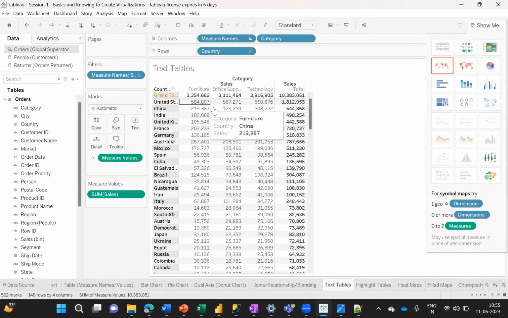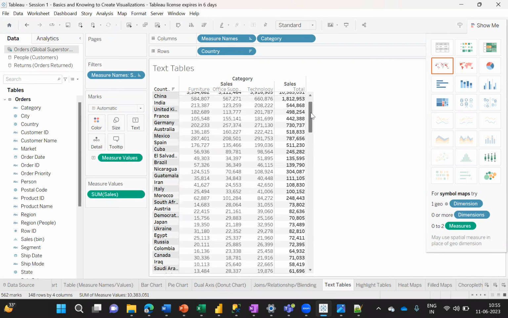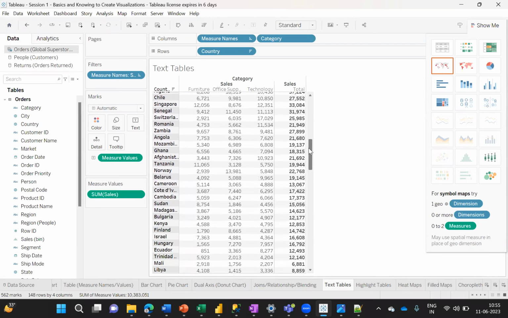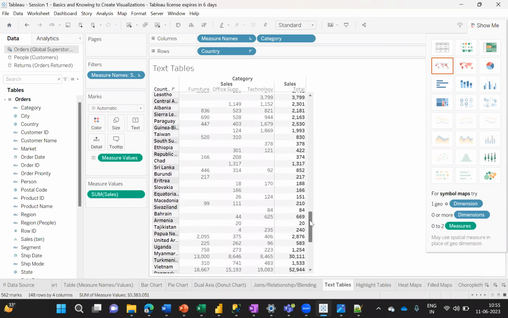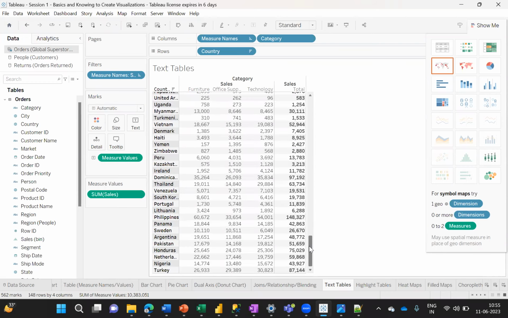Here we have different counts, different numbers. We don't know which is the highest number, right? Even if we scroll down and up and check the data, we will not be able to find the highest sales. We will not be able to find the lowest sales directly.